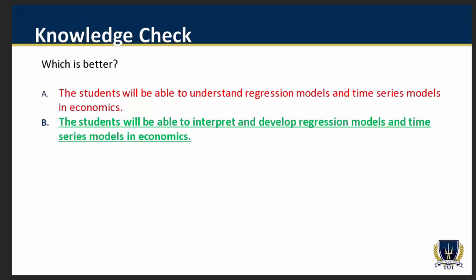The reason A is not the best choice is because the verb understand is an internal process. It's not easily observable by the instructor. And even though I'm personally not a fan of two verbs being used in one outcome, I'm learning to adjust to this concept, because let's say the faculty member will task the learners with both verbs to measure the outcome, I'll say, okay, it's appropriate. However, if the faculty member has two different assessments in separate sections of the course, I'd advise against using multiple verbs just because it's too difficult to track throughout the course.